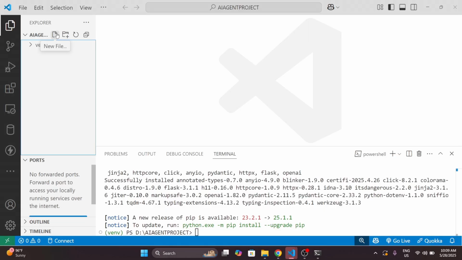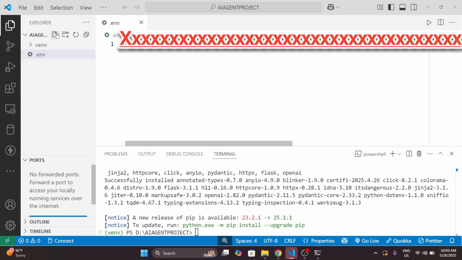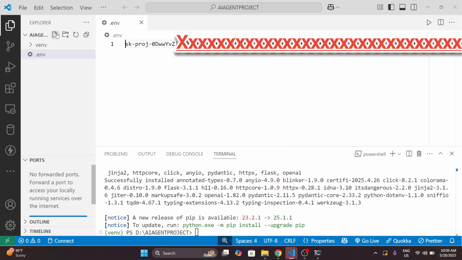So next create a file named .env. Okay, so here I am creating a .env file. Here we need to paste the API key we got from that platform. Okay, so we need to store this API key into a variable like this: OPENAI_API_KEY.